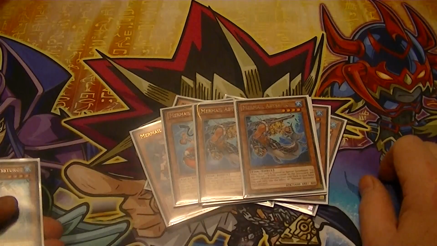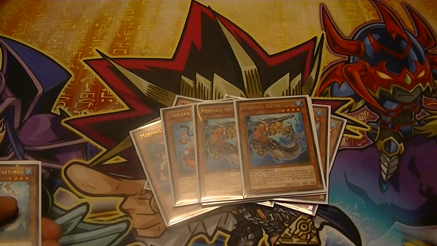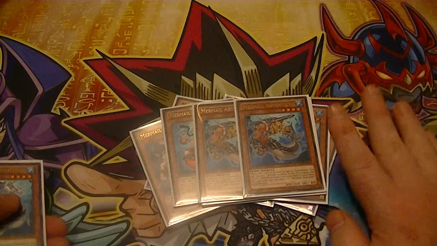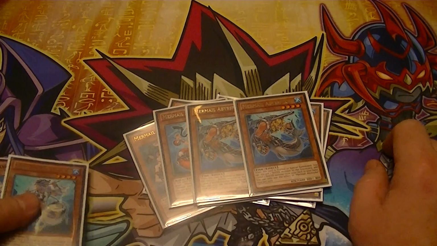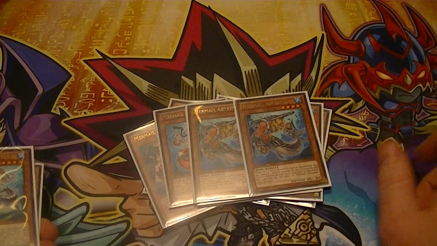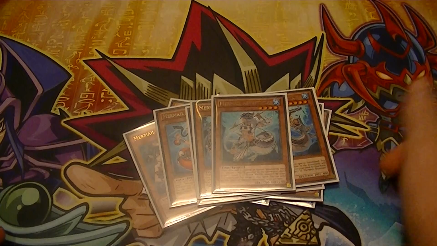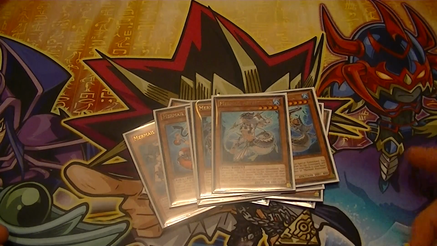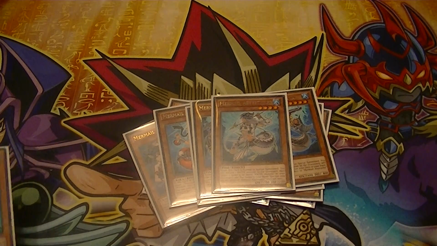2 Pike. Only reason I only run 2 Pike is because I just kind of like to. I do a lot of searching as it is, so this really stays at 2. Discard 1 to the graveyard, add 1 level 3 or below water monster from your deck. And then 1 Turge, because this way I can discard, get back anything like a Lindy or a Gun or anything else, or any of the level 3s that I need to continue moving on.